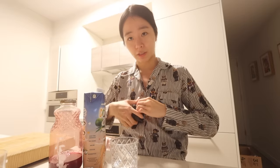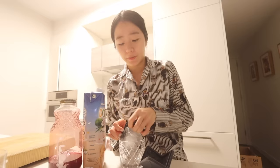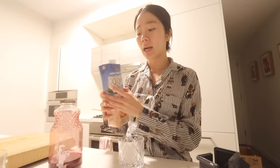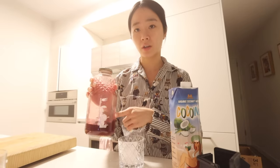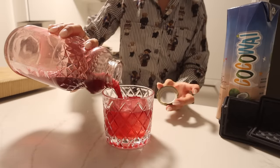Every night I drink this before bed and it helps me wind down even more. I feel like I am floating on my bed — I don't know if it's placebo, but this sleepy girl mocktail cannot be missed in the routine. I like using coconut water and tart cherry juice — the cherry juice has to be 100% concentrate and not sweetened. The coconut water really helps make it sweet. So good!